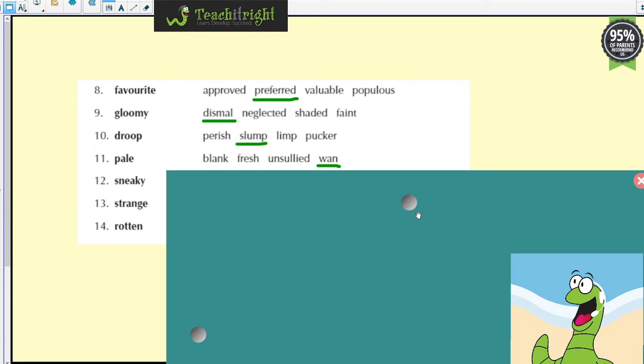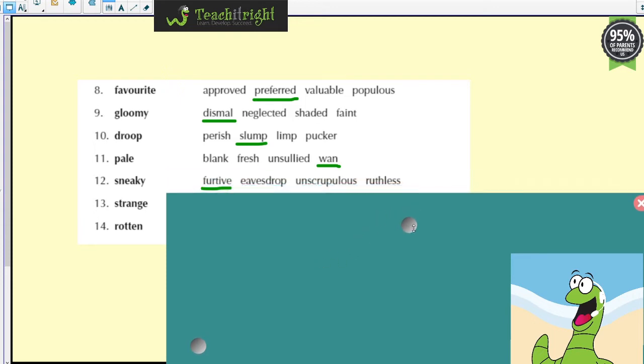Number 12, sneaky, sneaky like a fox. If you're having a sneaky glance at something, you might be having a furtive glance. For example, if you were trying to copy someone's homework in class, you might have a furtive glance at their answers. You might cheat, you might have a sneaky little peek. Again, not to be advised, but that's how you'd use the word.